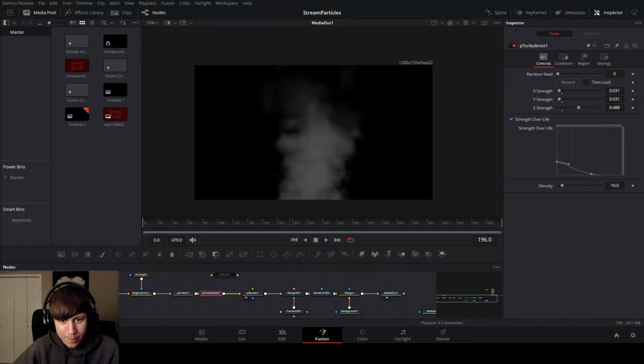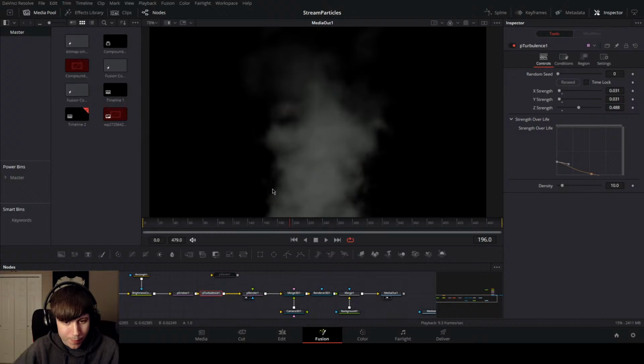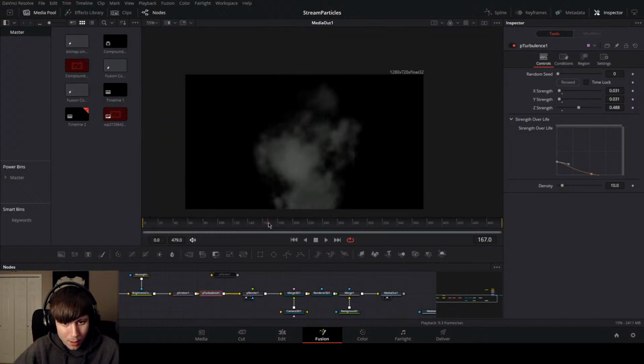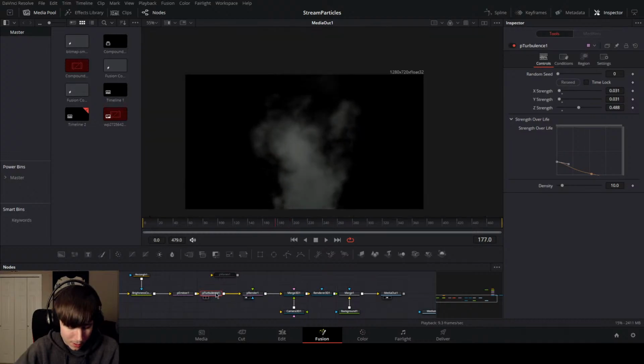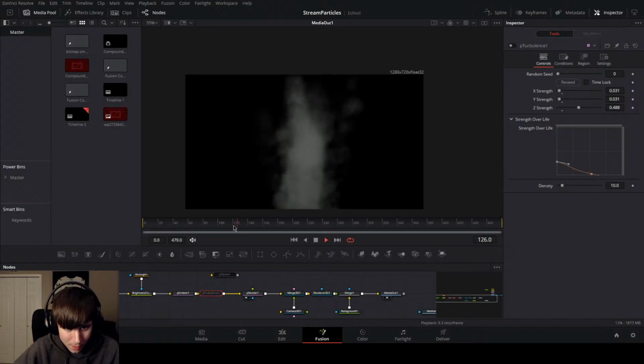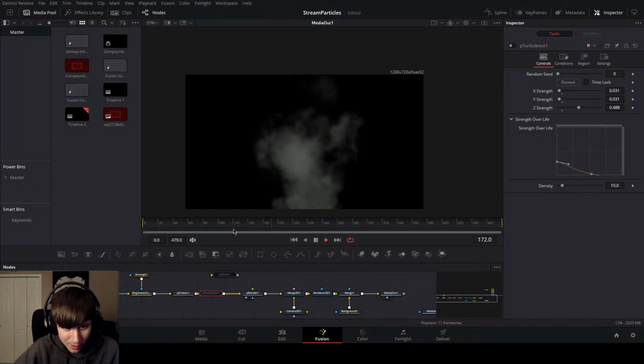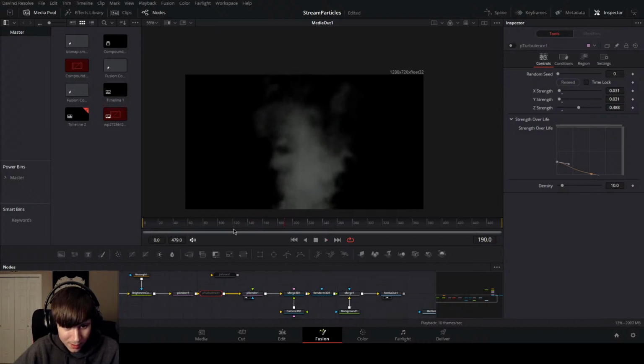Yeah, because without the turbulence, it's smooth. There's no pulsing at all, so that's definitely what's causing it.